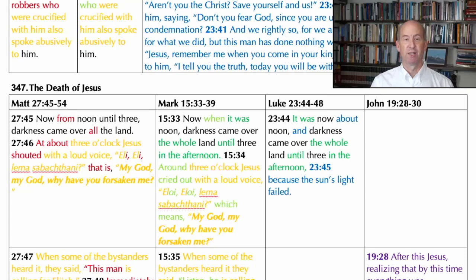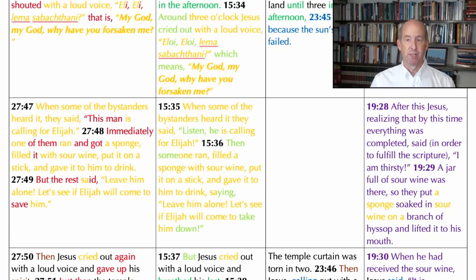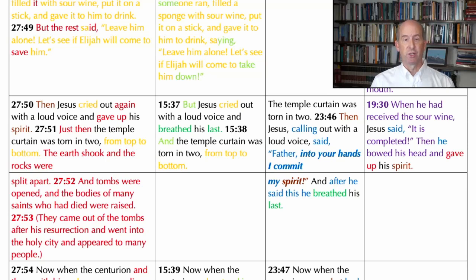Jesus' words from the cross are different. In Matthew and Mark, Jesus says something in Aramaic, "Eloi, Eloi, lama sabachthani," which means, "My God, why have you forsaken me?" That's a quote from Psalm 22, verse 1. Luke doesn't include it. John has not included many of these details, but here Jesus says, "I thirst." And then each gospel writer tells you Jesus' last words. Luke has Jesus saying, "Father, into your hands I commit my spirit." He sounds in control. In John, he says, "It is finished." But in Matthew and Mark, Jesus just cries out with a loud voice and breathes his last.